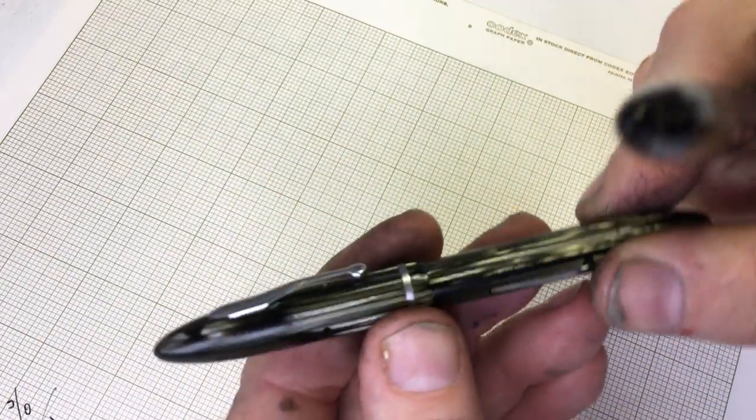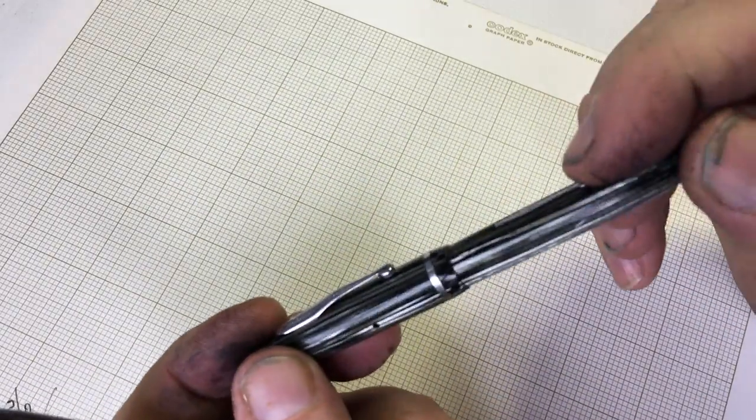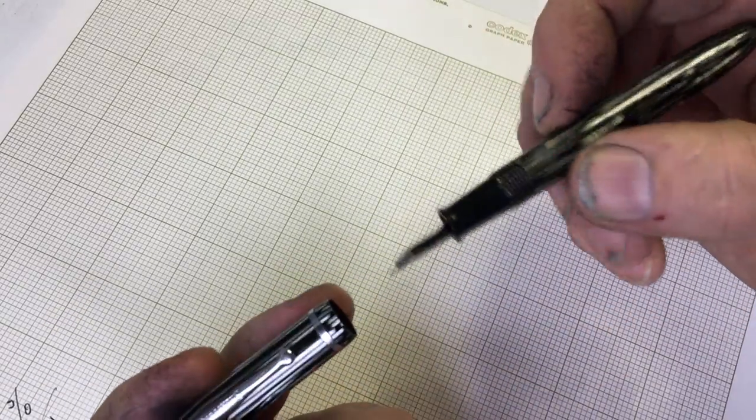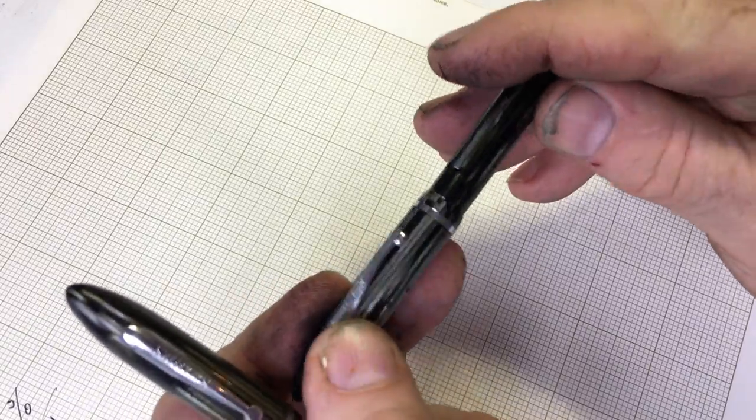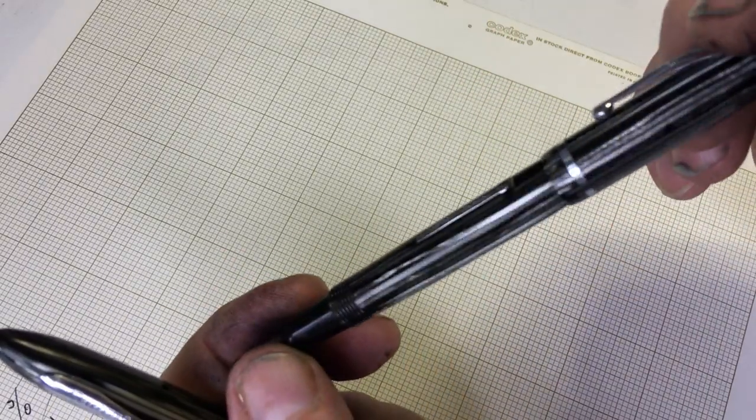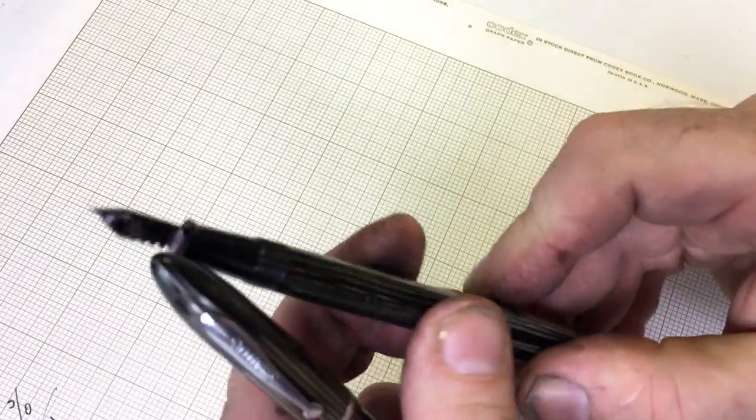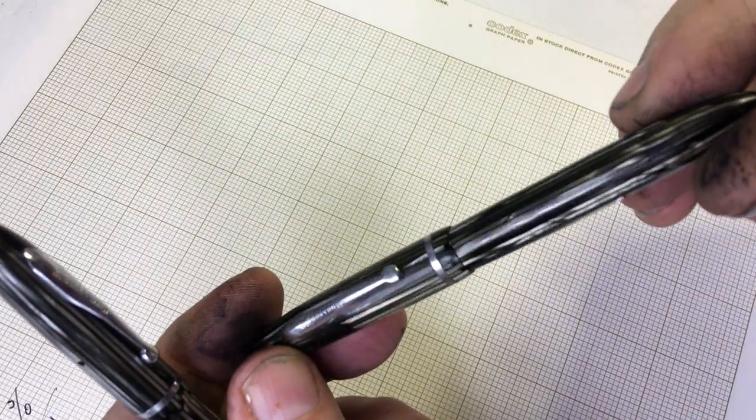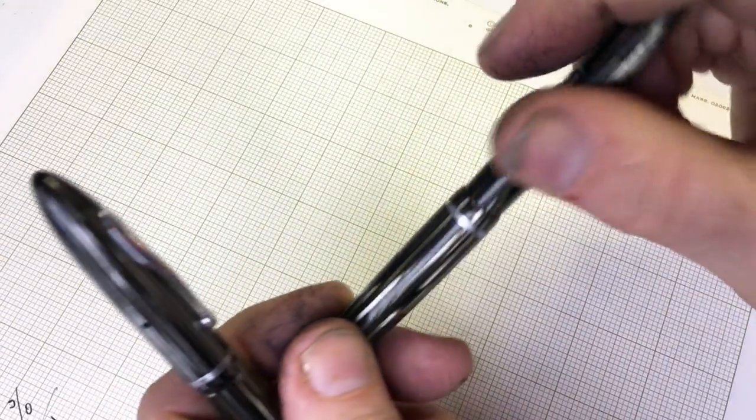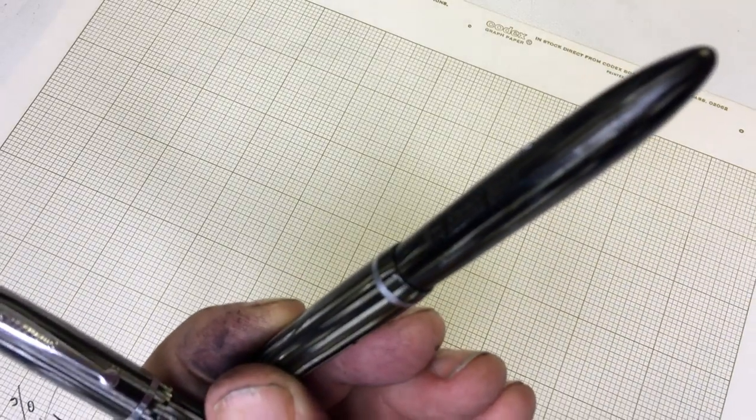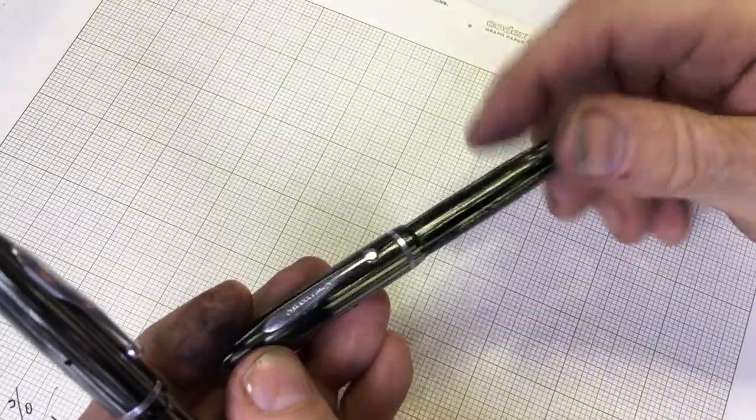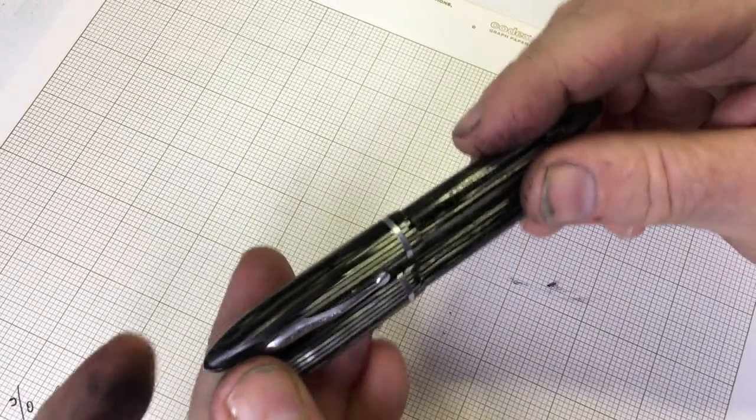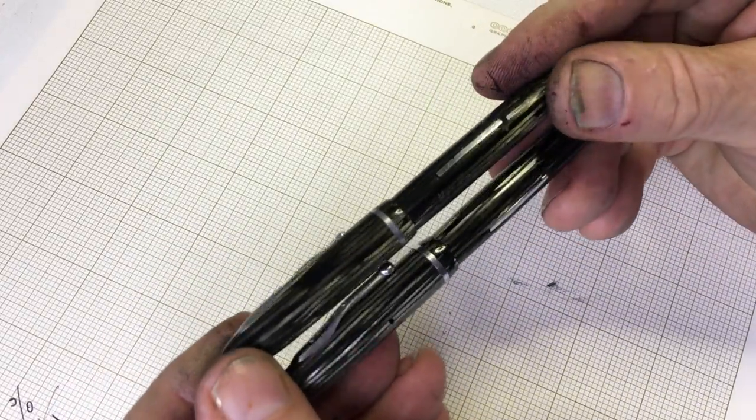Well luckily I'm not any collector. I happen to like names on pens. I like the fact that they were well loved and well used. If Emma is proud of her possession and wanted to put her name on it that makes the object I think more valuable to me. So quickly the decision of which one to keep and which one not to keep might be easier for some people than others.